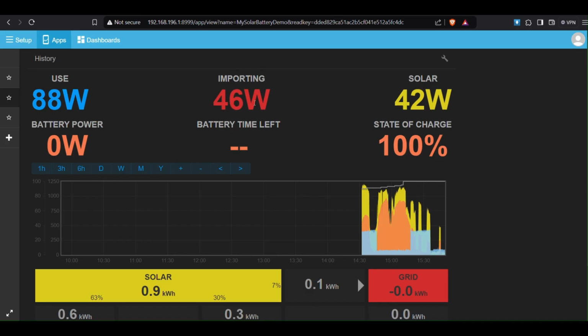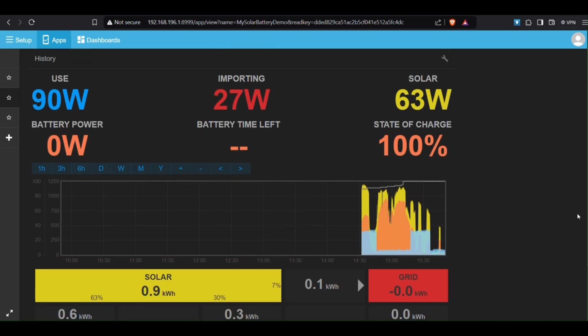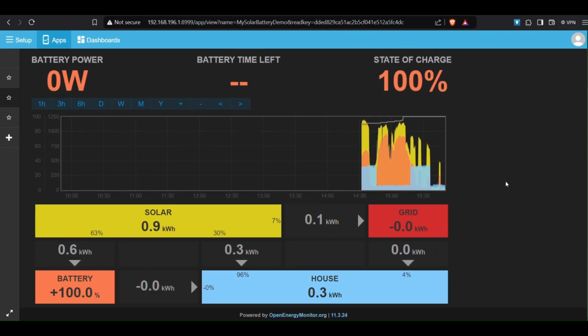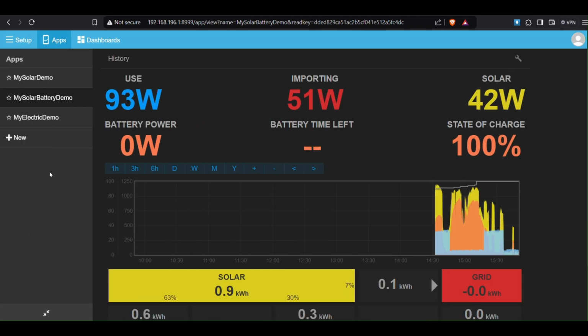So this changes to importing from the battery to the load. This is new, so the data here may not make too much sense now. It's literally data from maybe 15, 20 minutes ago. But by the time I leave it to run for a day or two, it makes a lot of sense. So that's our second web app demo.